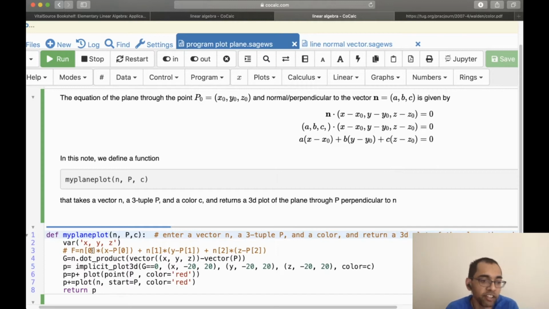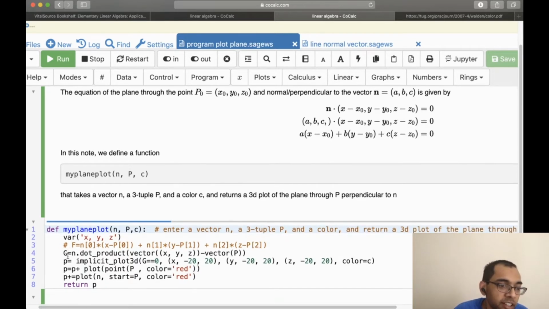And then later on I realized that we can also use this dot product formula. Again, they're all the same formulas; this last one is the expansion of the first one. So let me define g to be basically the same as f, but just written a little bit differently. It's using this first formulation here. Okay, so n is our vector, and any vector has a dot product method built into Sage, so that's what dot underscore product is.